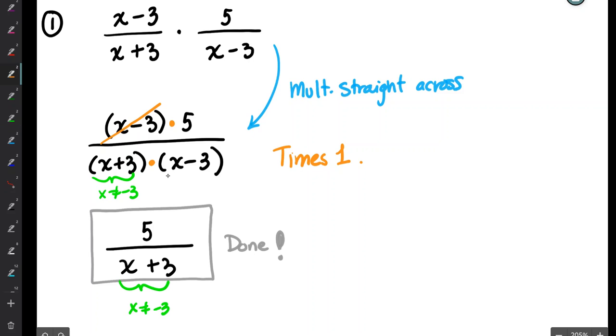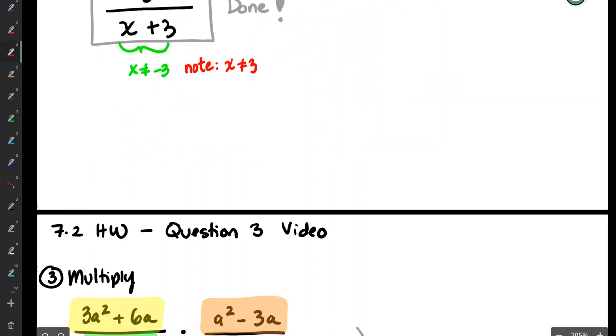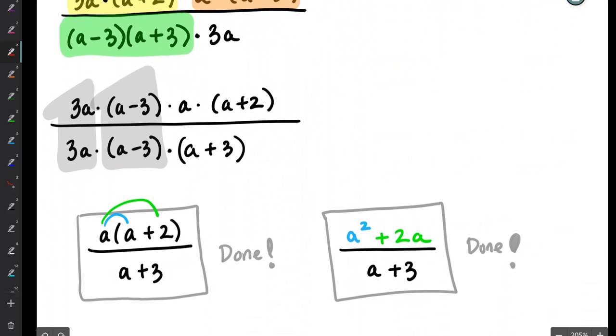But notice when I removed this factor because of the secret times 1, x still can't be positive 3. Positive 3 minus 3 is 0, right? And when I remove this factor, it's not obvious anymore when I'm looking at this expression that x is not supposed to be equal to 3 either. So really I should be doing a little note to my reader to say that x cannot be positive 3. And this is optional. It's a subtlety that's important for future classes, right?